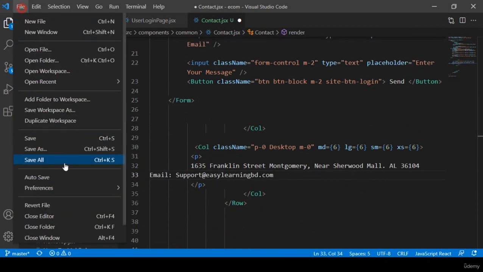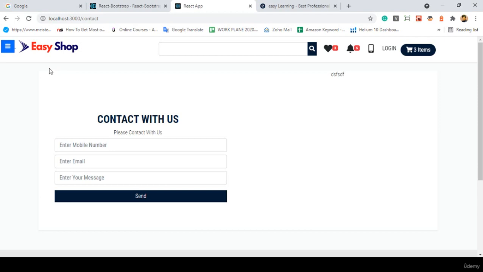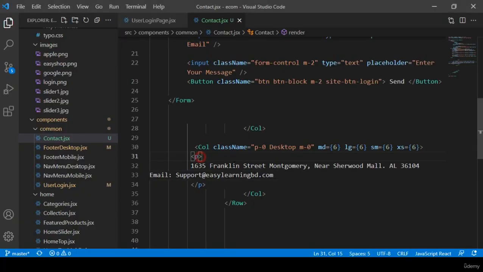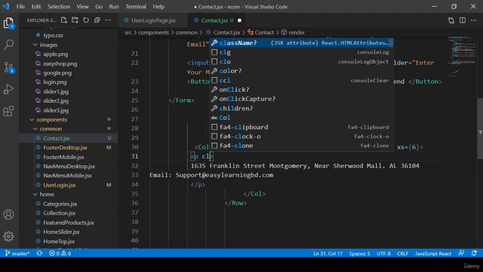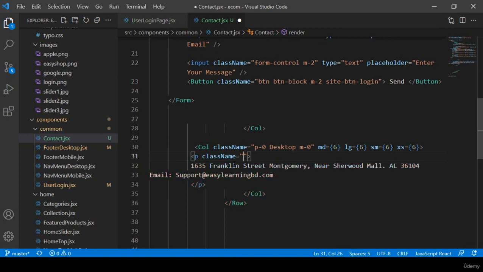And now click Save All, then go there and click refresh. It's visible that way, right? Here I want to actually change that font. If you want to change it, it's a very easy process. Just simply use another class name. I want to use another class name, and I just name it section.